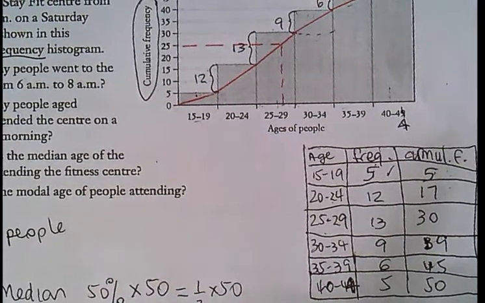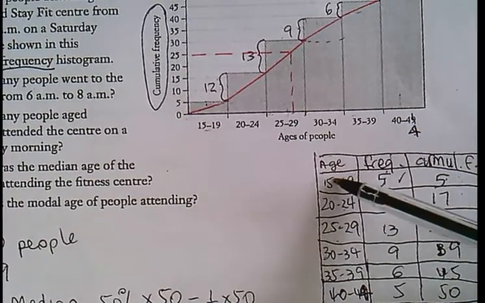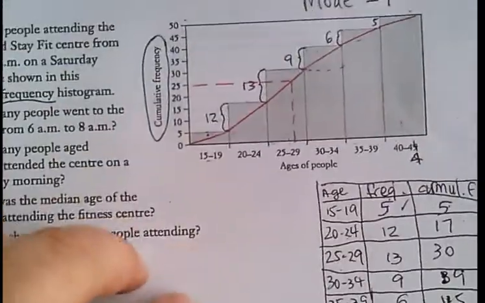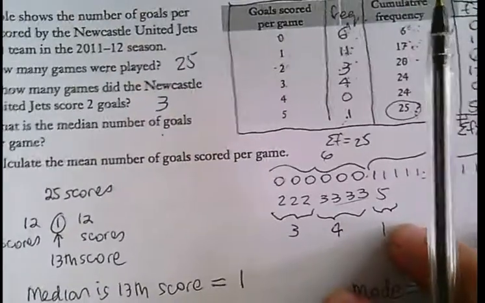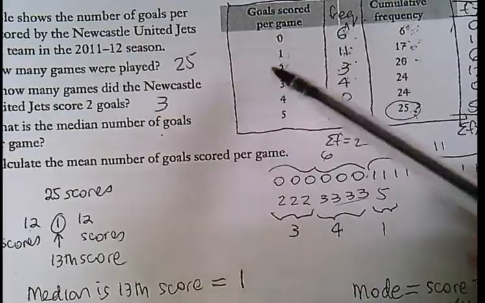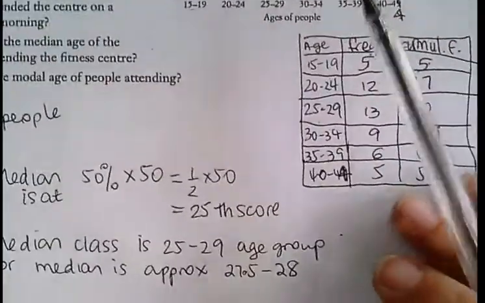It means that if we do come to work out the mean by using the class center like we did yesterday, it's just an estimate. It will never be exact. So the only way you could work out an exact mean is here, because I know I've definitely got 6 games with no goals, 11 games with 1. But whenever you've got grouped data like this, the mean is never exact.